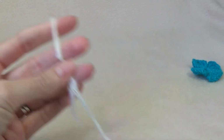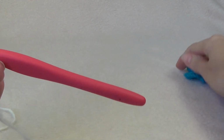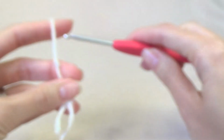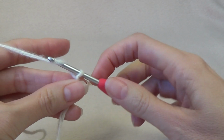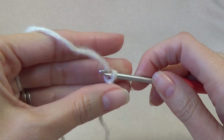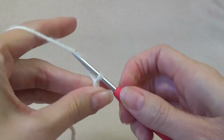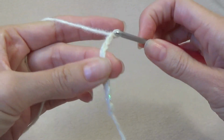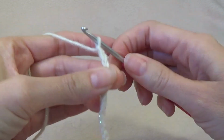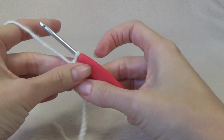I've just realised this is the same colour as my background, but we're only going to do a chain, so it's not going to be too hard just to figure out what I'm doing. We're going to use our smaller crochet hook. And I did a chain of 20, but if you want to change that, then you're most welcome to. So we're just going to make a chain. And you want to do them quite tight, because you want them to stand up, you don't want them to be floppy. So after you've got your 20 chains, you're going to finish off.